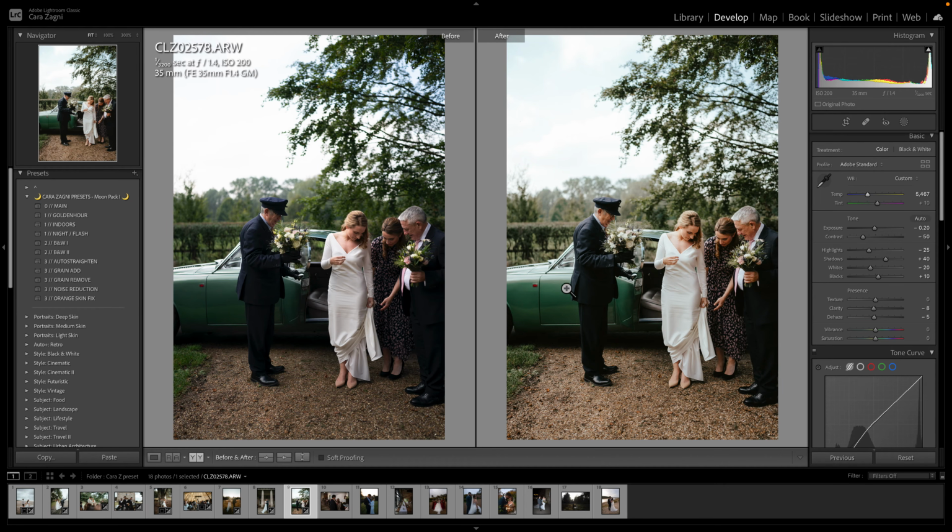So here we go. Yeah, do you see what I mean about the greens? It just enhances it as it is. It doesn't entirely change the colours. It just enhances what's already there. But I don't know what it is about this image that I just love. I just adore it.